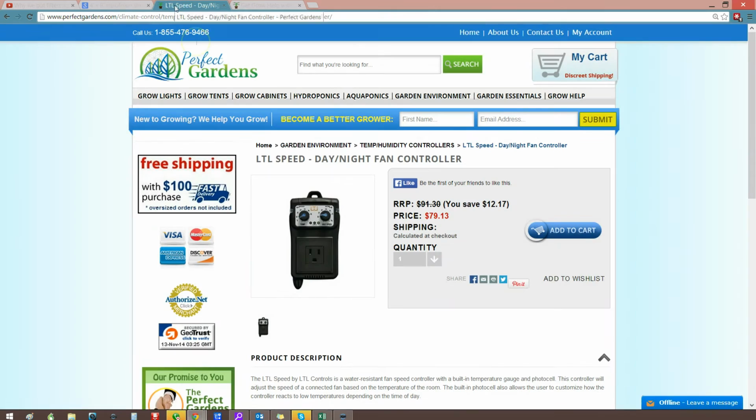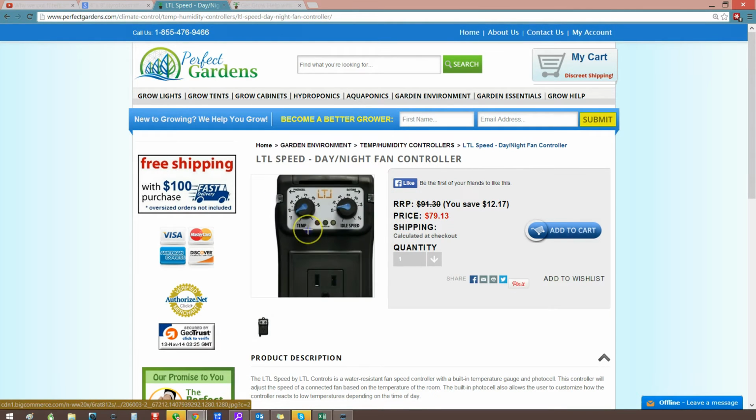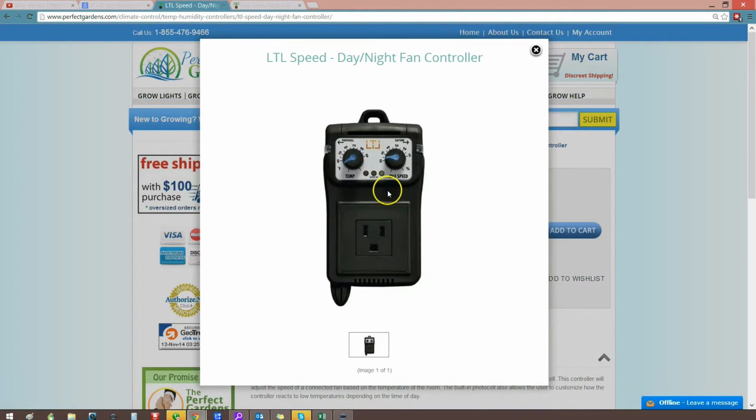Another thing we've used over the years is a speed and day and night fan controller. This gentleman has a small grow tent. He might not want to use one of these, but this is for anyone that's growing in a grow tent. I do suggest using these. I use them all the time. You're able to set the temperature you're looking for at night, and you're able to set the temperature you're looking for during the day, and the fan will turn on and off based upon the temperature that you're looking for.